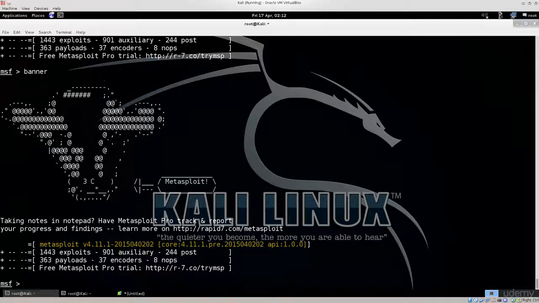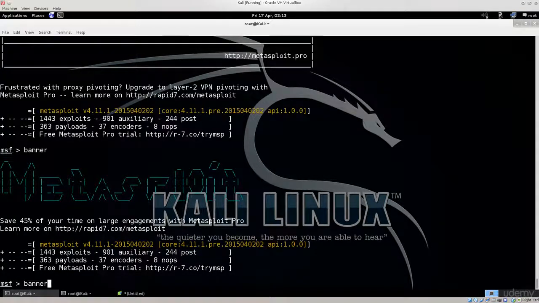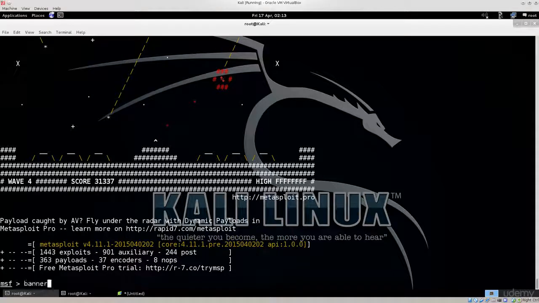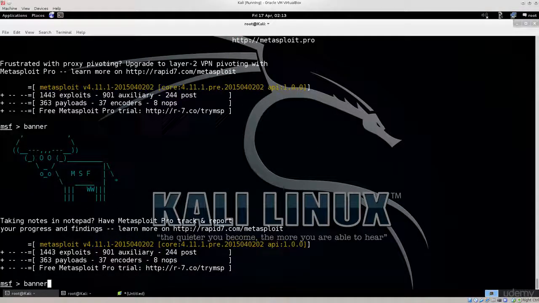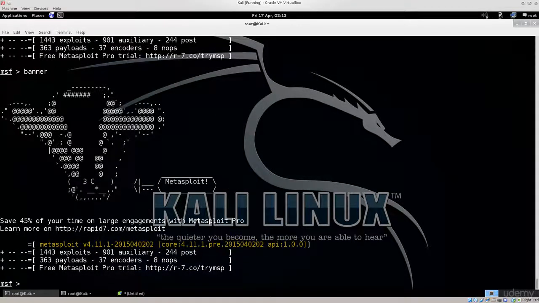So a cow, this one, Metasploit, a cow again, cow again, this sign, cow again. So there we go. You can just keep on typing in banner, and it's going to give you different banners. I do believe that every time you start Metasploit, it gives you a different banner.